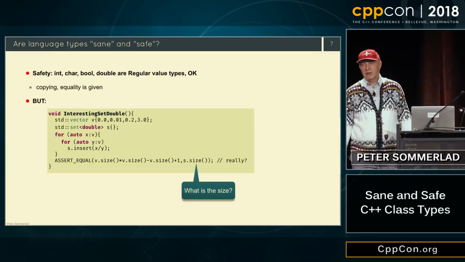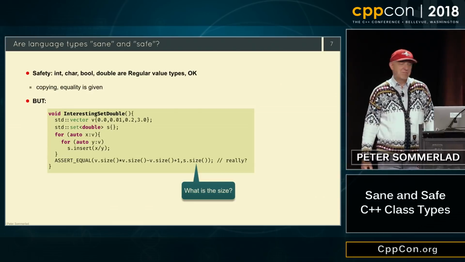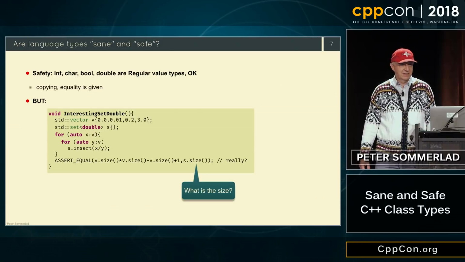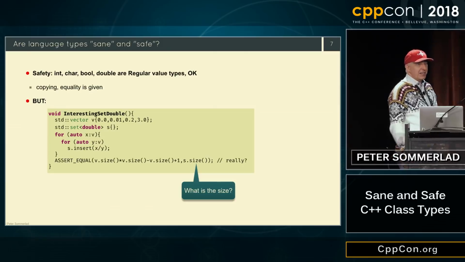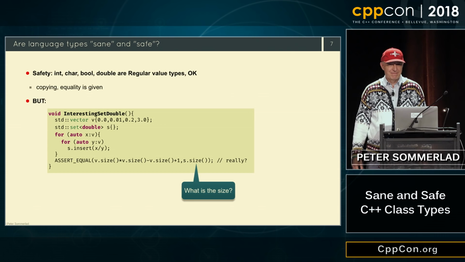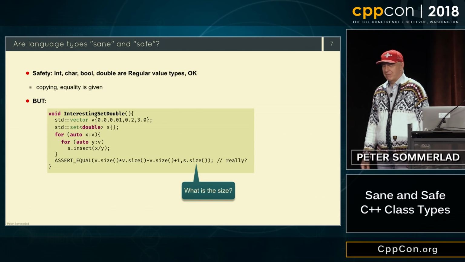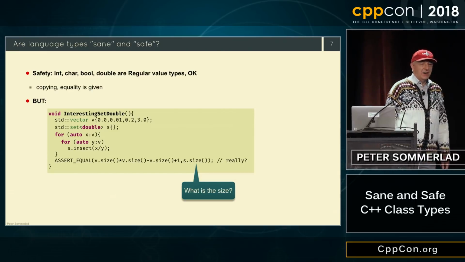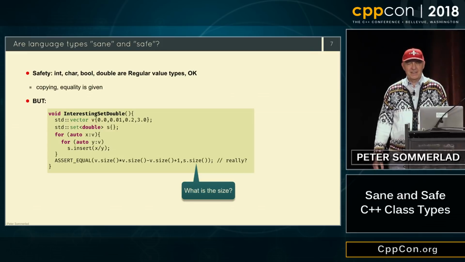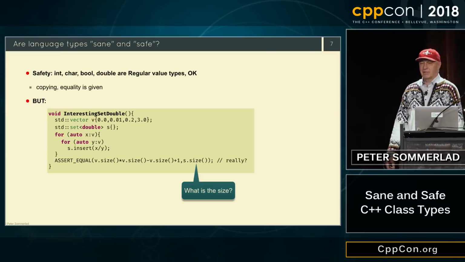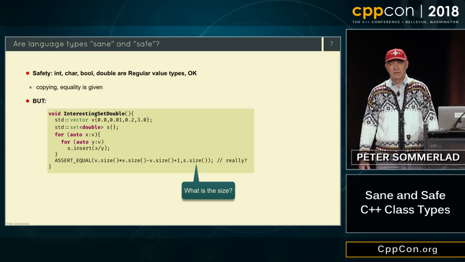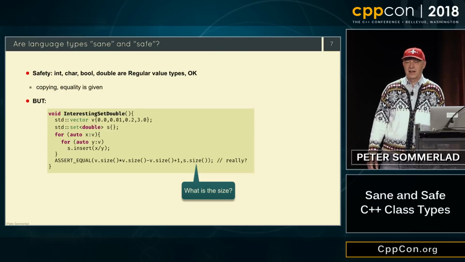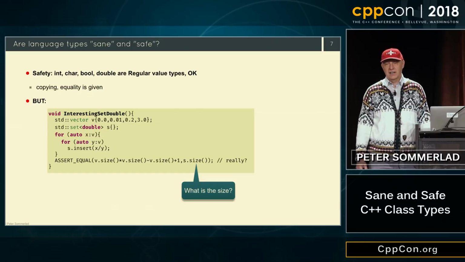Divide by 0. If I divide 1 by 0, what do I get? Infinity. Not too bad. The problem is, what if I divide 0 by 0 in floating point? It's well defined. Not a number. What happens if I insert not a number into that set? Bad things, yes. Because not a number doesn't compare less with any other number, not even with itself. And the equivalence in a set is defined by not being less in both ways. So not a number is not less than itself and not less than any other number, and no other number is less than not a number, so any other number is equivalent with not a number. So that set has a size of exactly 1, because the first element you insert into it is not a number, and no other element can be inserted because they are all considered equivalent with not a number.